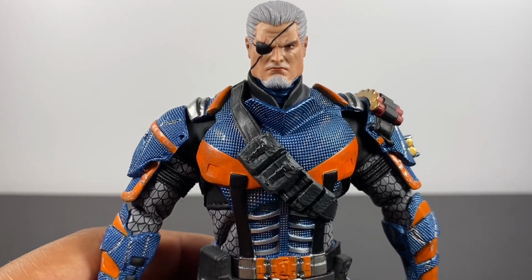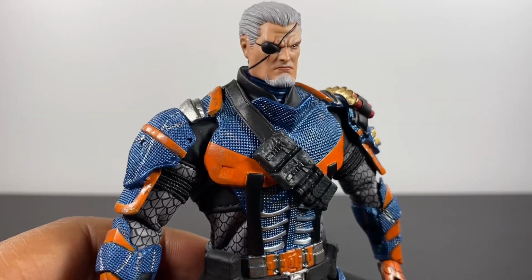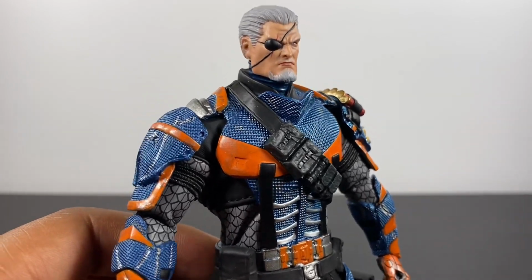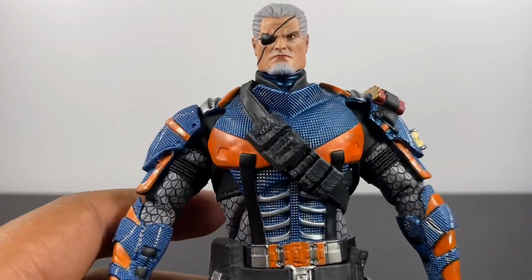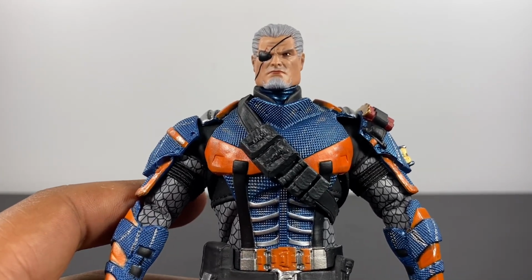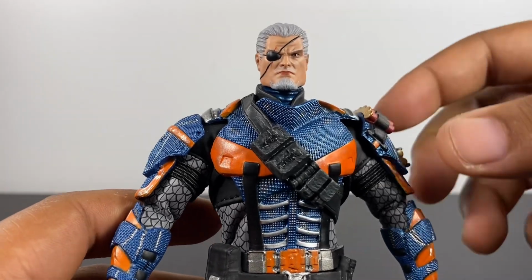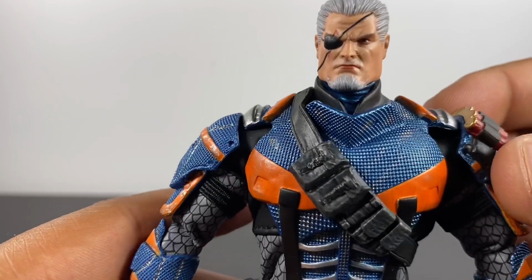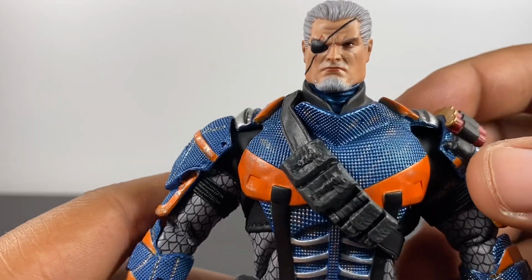This is exactly how he comes in the package. This head sculpt looks really freaking nice, man. This is fantastic. As you can see, you got the scar over his eye. The paint on his face looks really good. He looks angry. They've got these sculpted wrinkles in there. Actually, they're painted. There's all kinds of paint on the skin tone. You can barely see it, but there's a little 5 o'clock shadow.